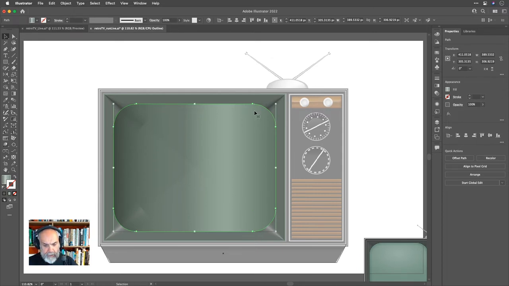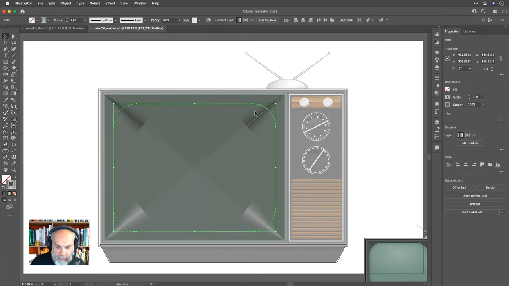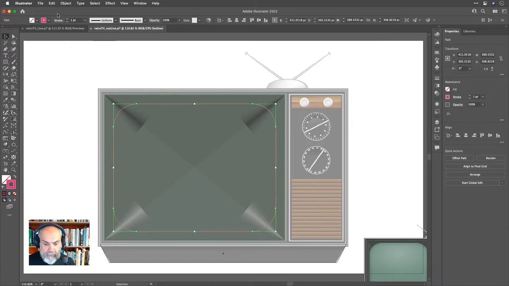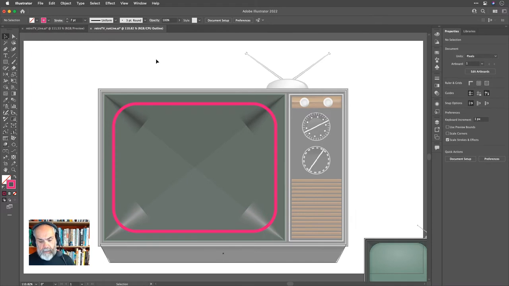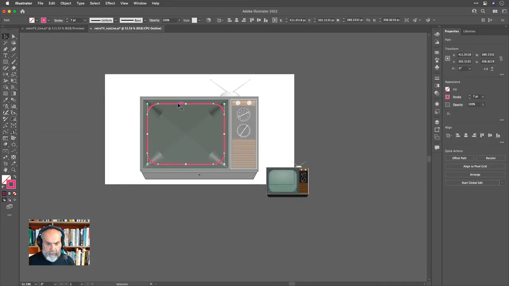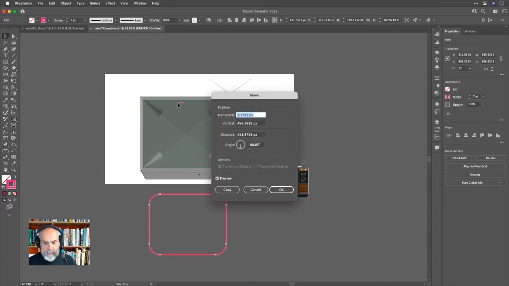That particular shape, in fact, if I switch it back to have just the gradient fill there, do you know what? I'm going to make it even easier to see. I'm going to make the stroke there magenta, and I'm not even going to copy it, thinking about it. I'm going to make that stroke real big so you can see it. Then, with my selection tool active, I'll hit return, like so.